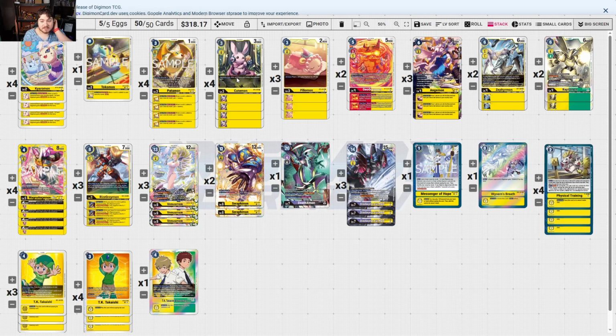To be honest with you, it scares me when cards are this powerful, but yellow needed this boost for a while now. Will this be longevity? I don't know.